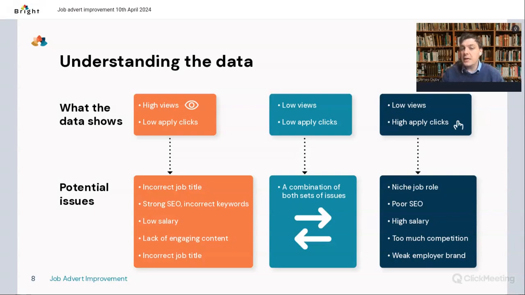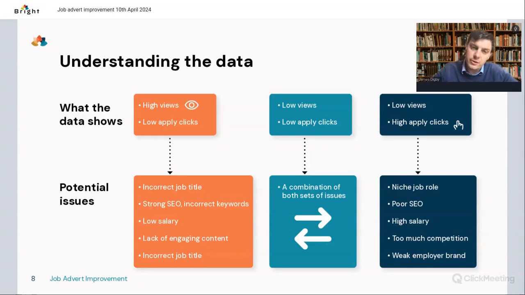And then finally, it could be weak employer brands, sadly. So it could be that in the search results, people associate you with a particular reputation, they associate you with something that's negative or poor salary or whatever it might be. And therefore, when they see you in the search results, they don't actually click through. But those that do, you convince them or they're unaware of that reputation. So you're able to attract them to click apply.